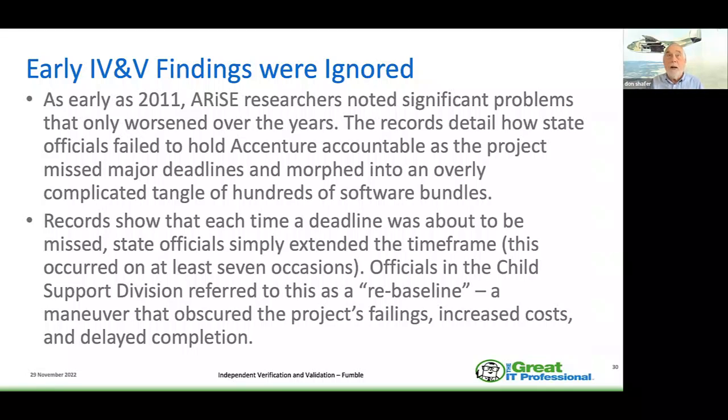The record showed how state officials failed to hold Accenture accountable as the project missed major deadlines and really morphed into an overly complicated tangle of hundreds of software bundles. It was one of the most grotesque sets of software that I had ever seen, of trying to pull things together. We tried to help the designers build matrices of these.